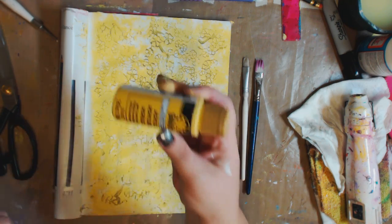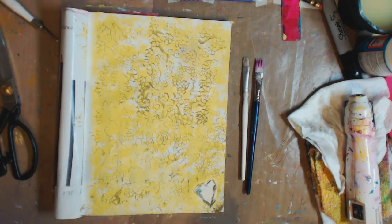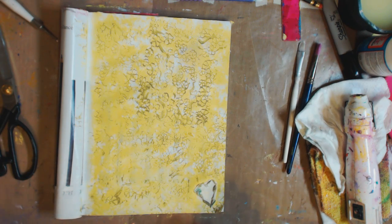Lemon custard. Oh, that's Emily's boyfriend's favorite. He loves the lemon custard. The paint I'm using is named lemon custard. I said that's your boyfriend Sonny's favorite.